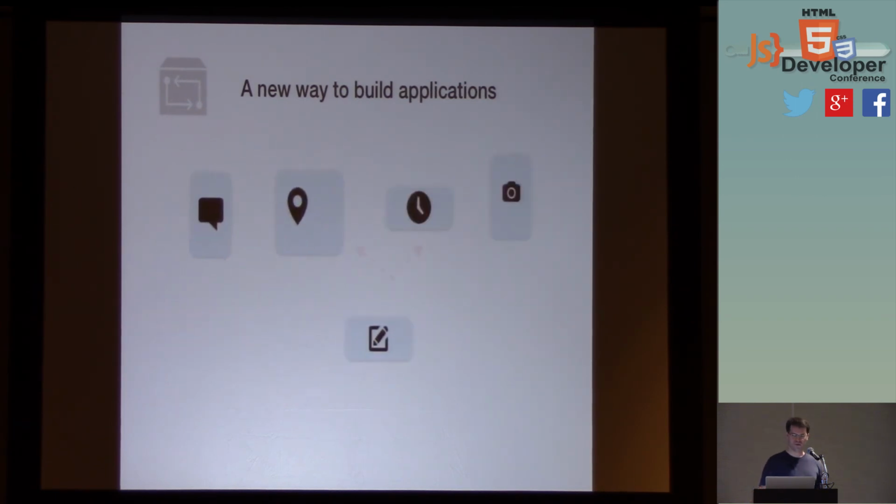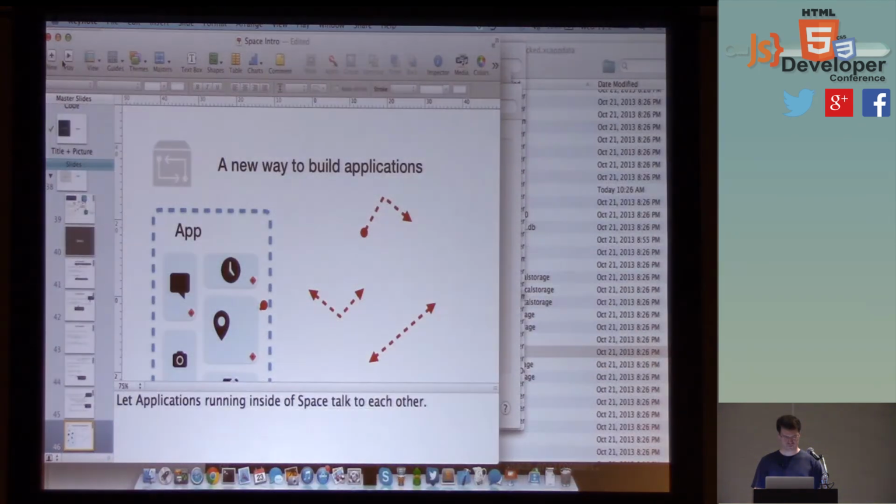So with the Invoke API, we can take the functionality in that single app, break it apart, and create individual apps that do one thing and do it well, and then communicate with each other with the Invoke API. We hope that the Invoke API can be something that can be built upon and maybe be implemented elsewhere, or something similar to it, because we really think this is something that needs to be part of the web. So that is the Invoke API.